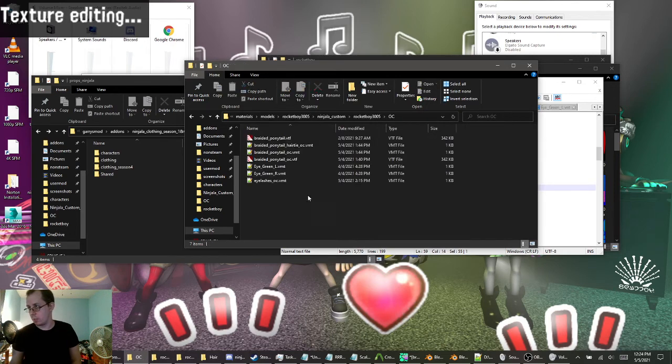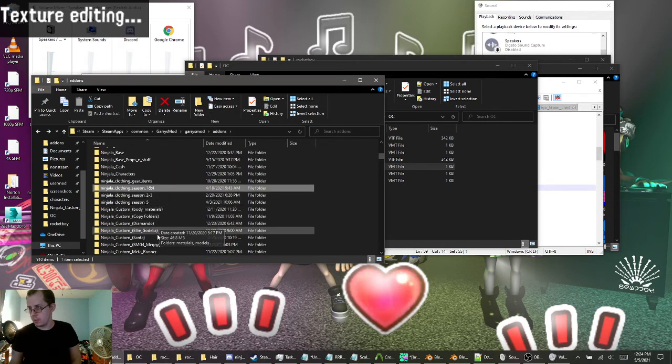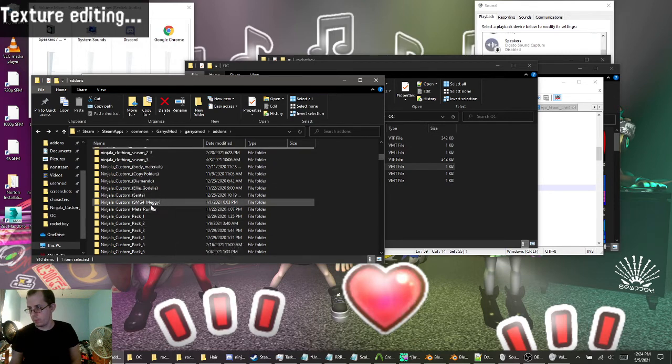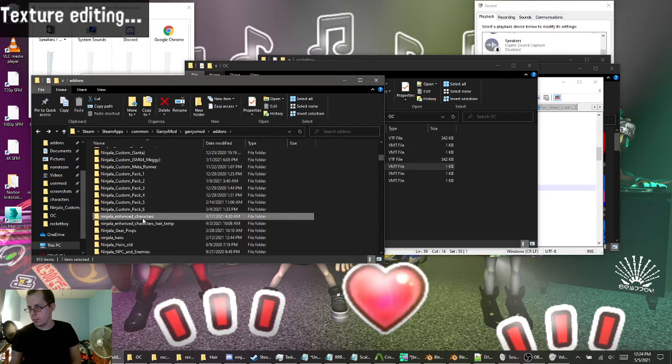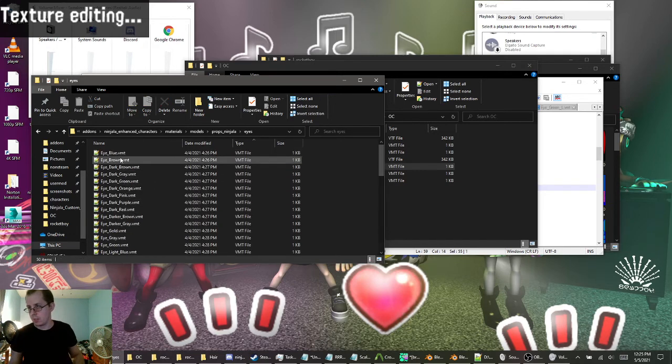In this case, I already have these made up right here. Already copied. Let's see. Ninjala materials, models, Project Ninjala eyes.